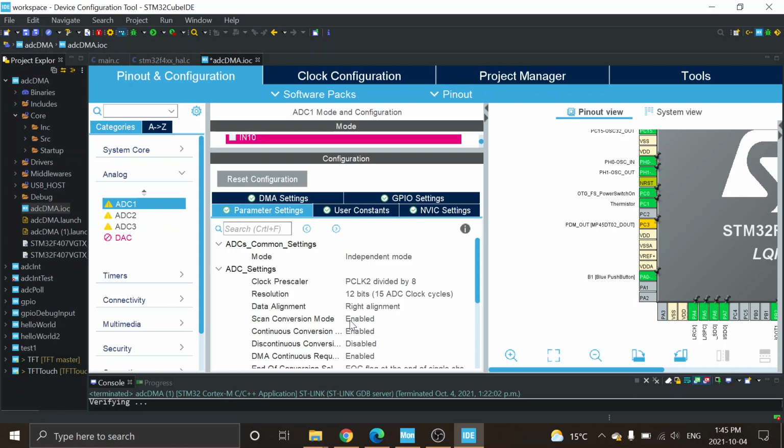And sometimes, for instance, that'll be grayed out unless I have multiple channels. And then it says, okay, you have the ability to scan. I want continuous conversion enabled, and so I want it to keep going. With DMA, we have this other bus master that is able to go and do things behind the scenes without my software taking over. So I want to just say, just do it forever.